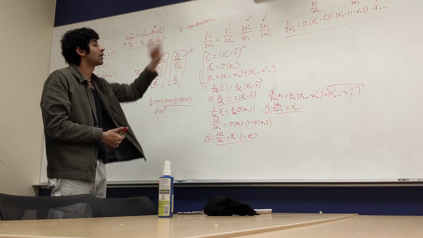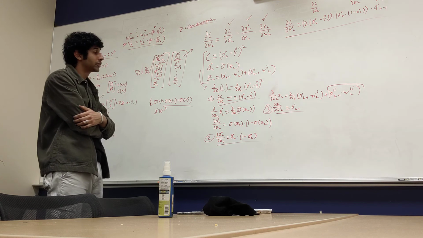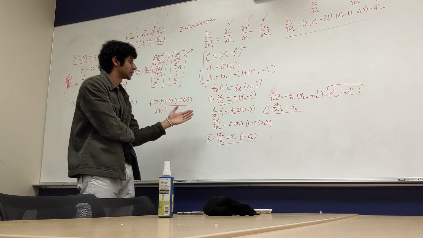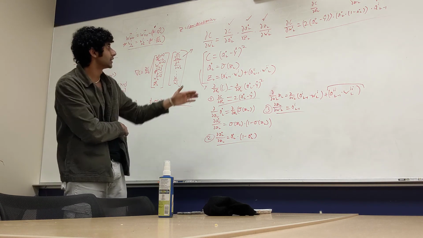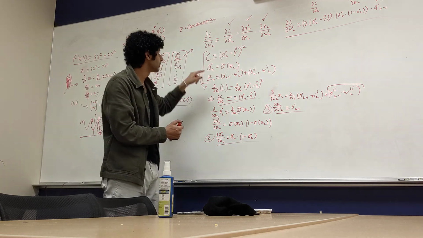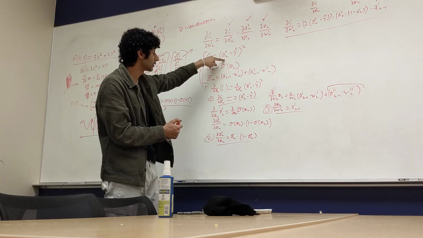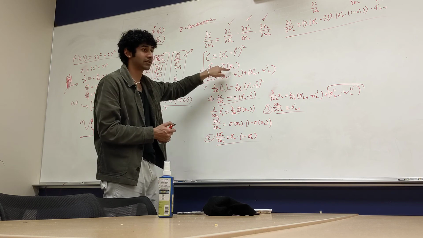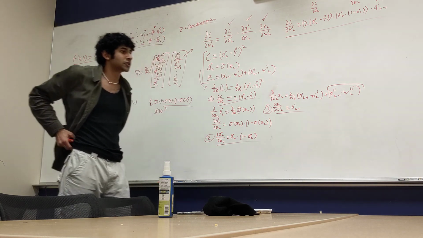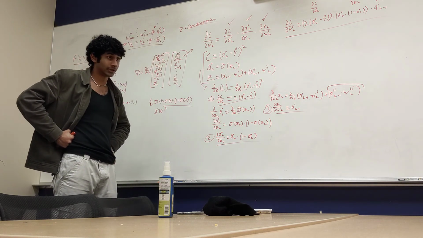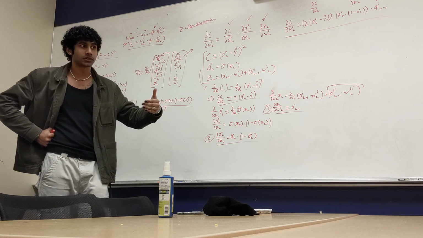The reason that it's possible is the chain rule. The reason I did it this way is to make it more understandable. And the truth is, these are all written in terms of each other. Notice I could plug sigmoid of z^L into here, and then I could have plugged this into sigmoid of z^L. But that would make taking the partial derivative a lot more complicated, because it would be a bunch of nested functions.